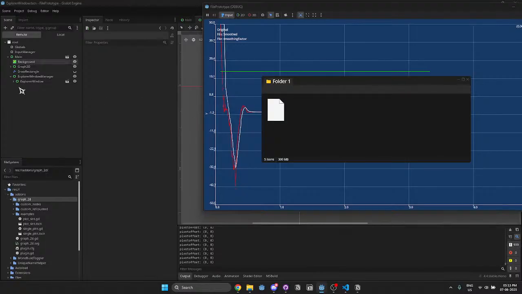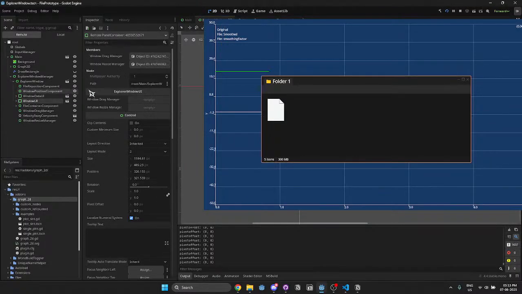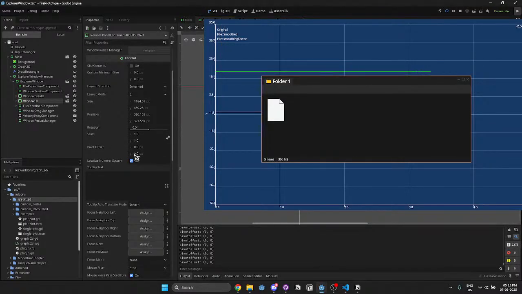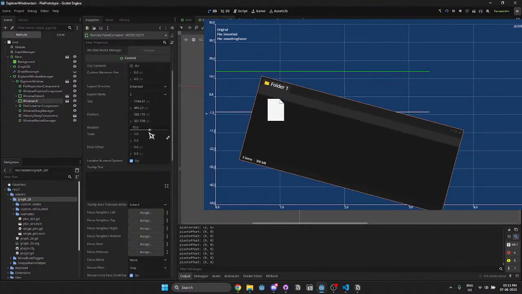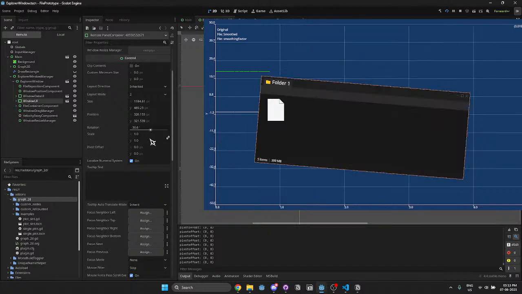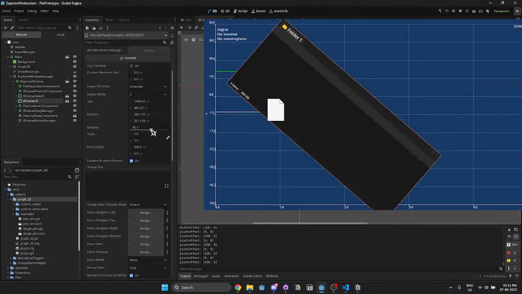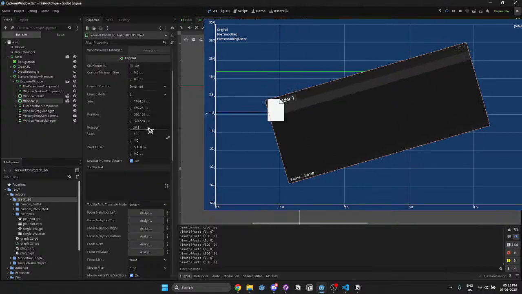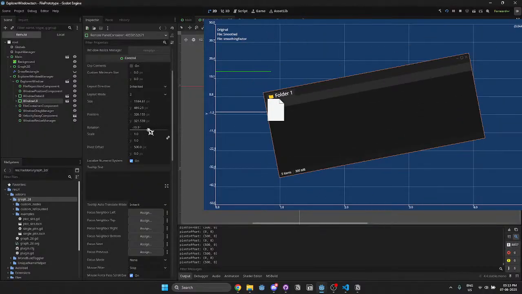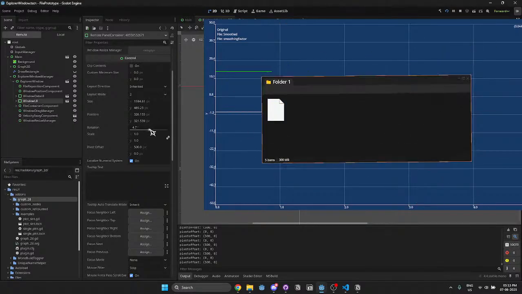And now if I go window UI, pivot offset, or set the rotation first. So that is expected, right? Top left corner. That is fine. And now I set the pivot offset to 500. So that works in the editor. Then why does it not work in code? Oh, hold on. Something's resetting it to 0 every frame.